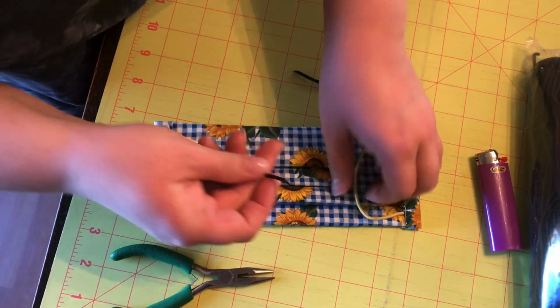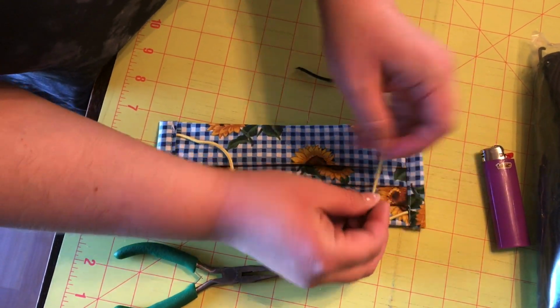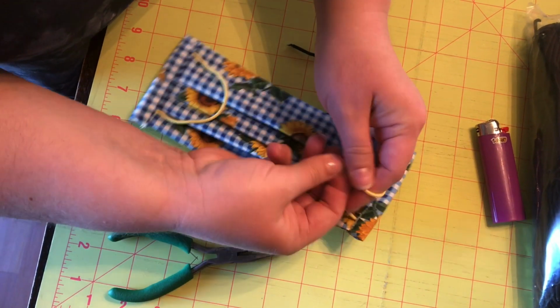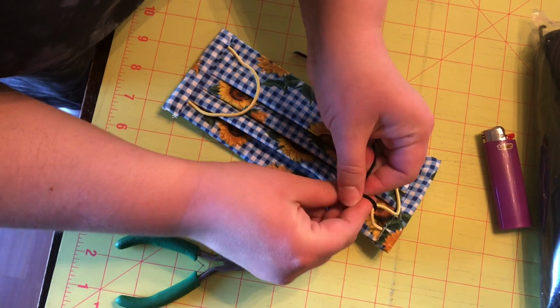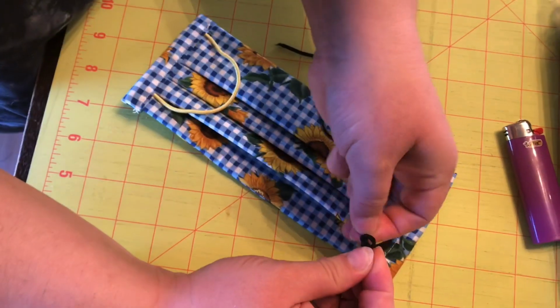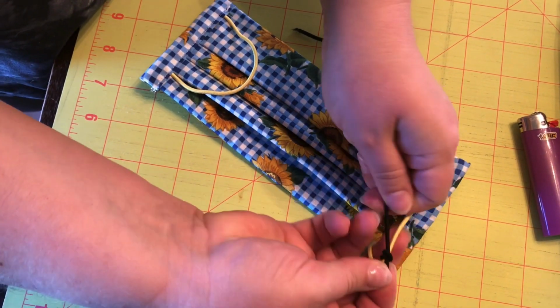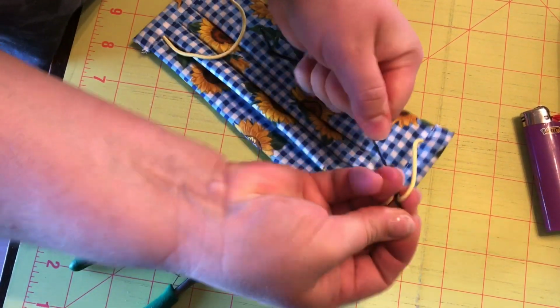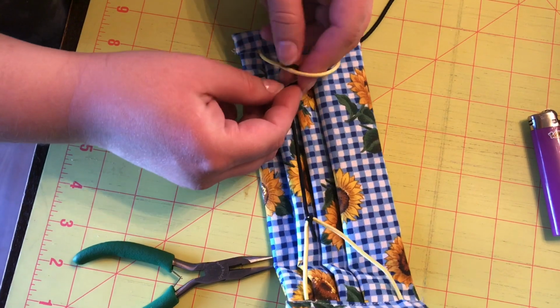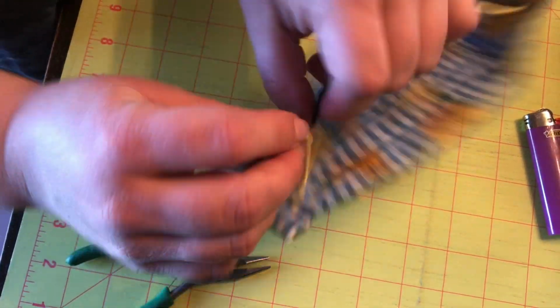Okay, I wanted to quickly show you how to add on these ties to help to relieve some pressure from your ear. You want to make a loop, come around, hold with one hand just a small amount of the elastic and push the rest of the elastic up to it. That way you have the most hanging off of the end as possible.